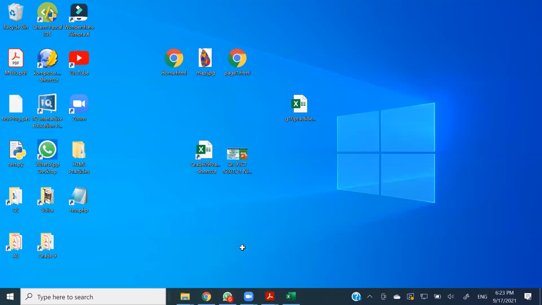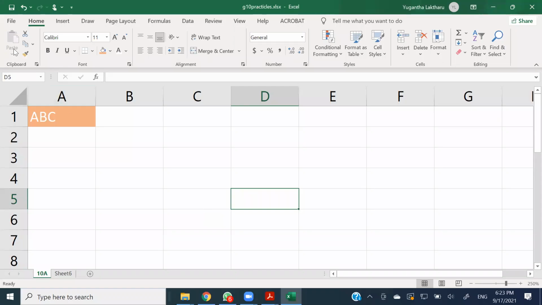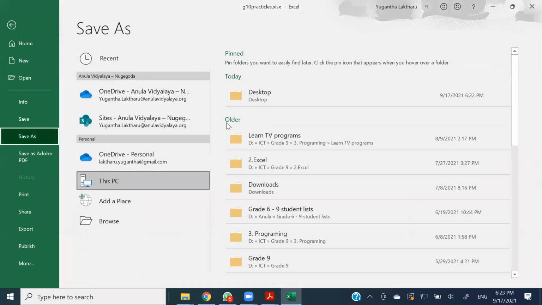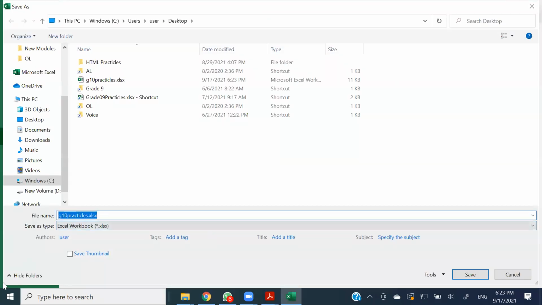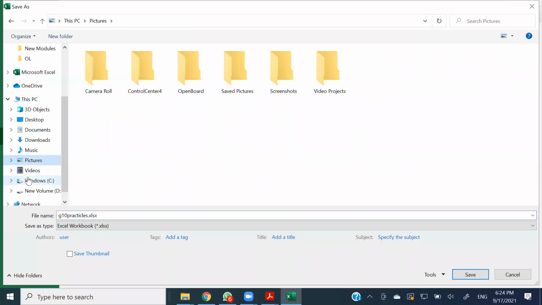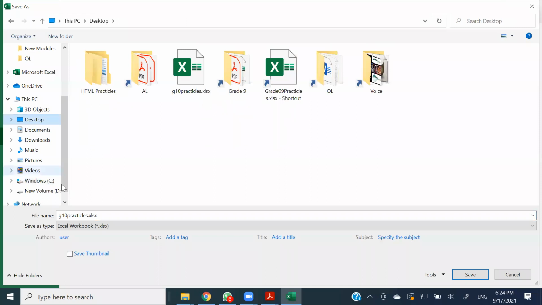It won't ask the place again and again, right? But if you are doing this for the very first time, you are going to get this kind of interface. Then either from here or using the browse button, you have to find the place that you are going to save your particular Excel file, right? So just choose a place from here. In my case, I choose the desktop. Then I have given the particular name. Then I'm pressing the save button over here, right?